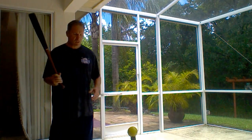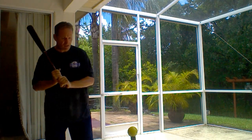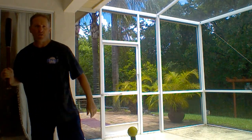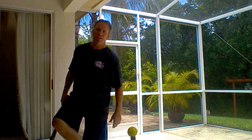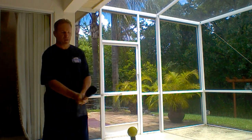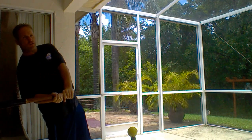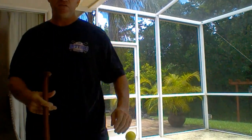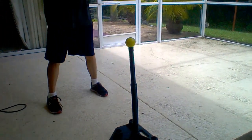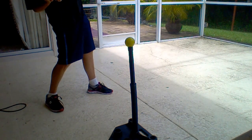All right? So when swinging, you get your hands back nice and everything. When you feel a lot of weight on the back heel of your foot, or the back pad of your foot, right there, that's when you want to release the hip and arch your back. Weight back to the heel, you're going to arch from the heel. I'm going to fix this video so you can see my heel a little bit more. There you go. So when you're arching your back, you're arching from the heel, right there.